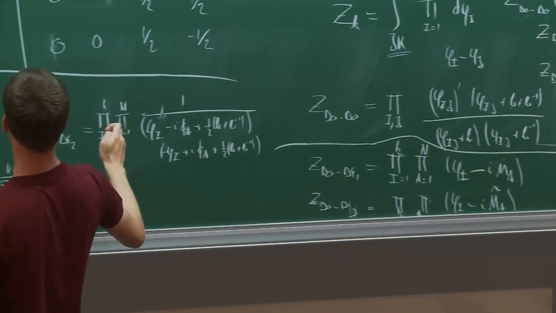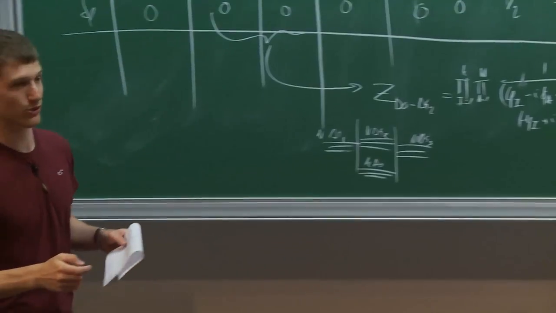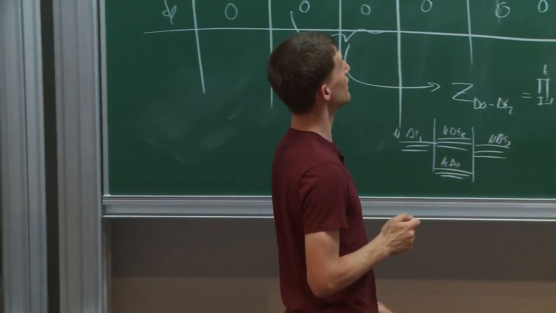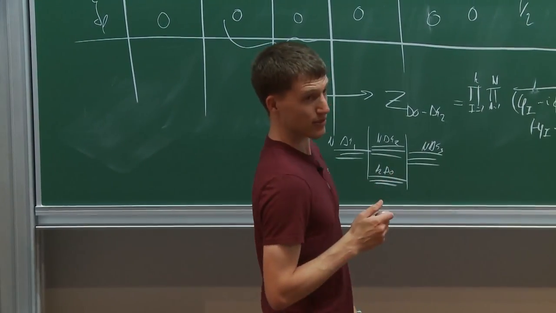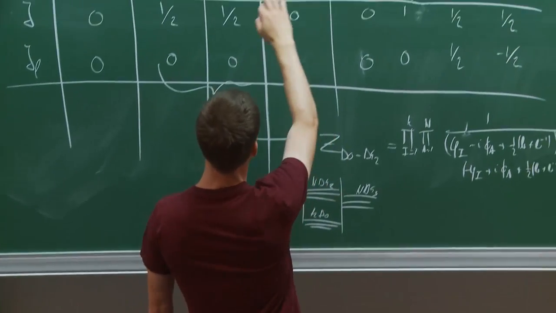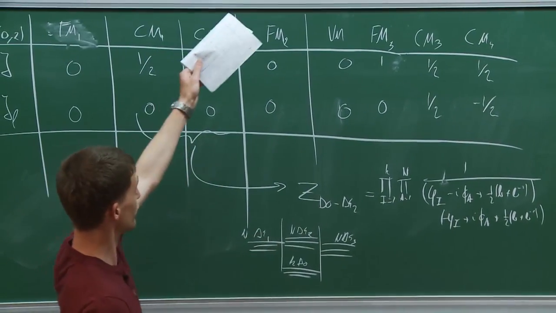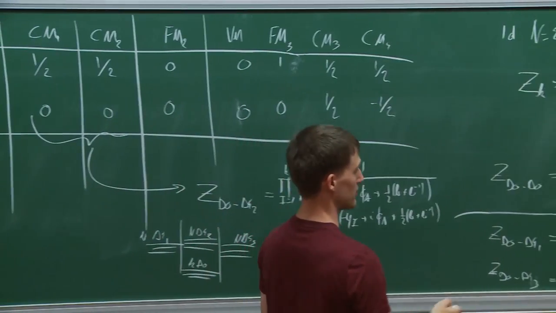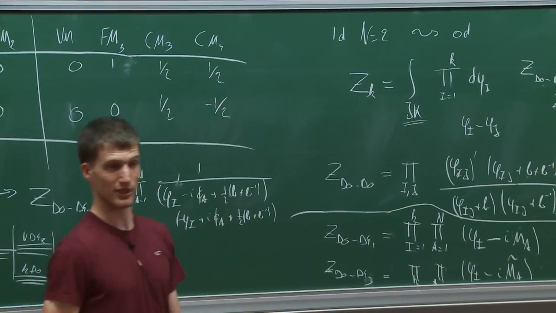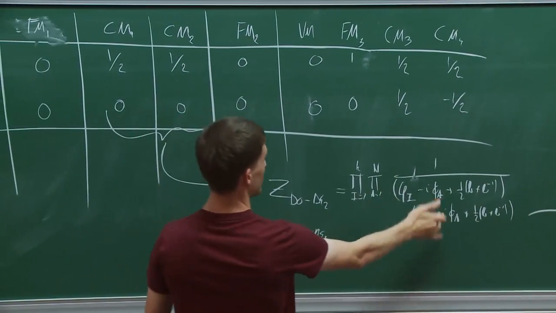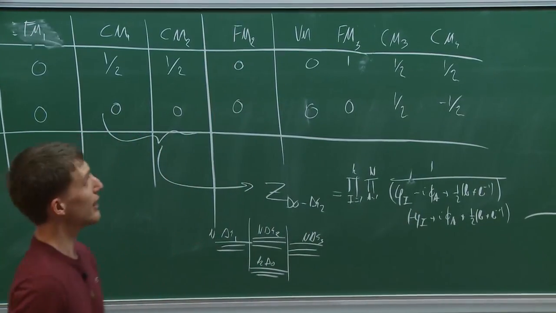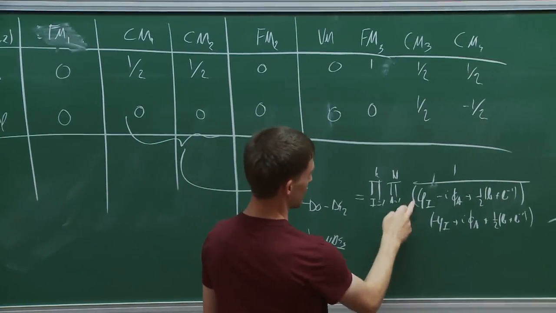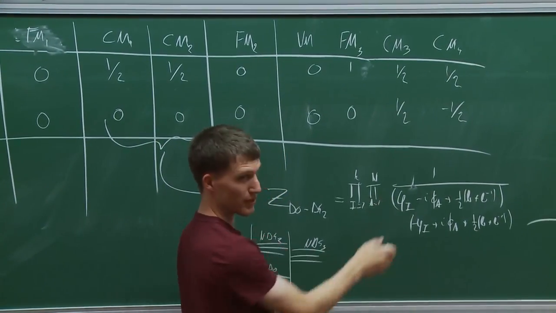Okay, so when you do the localization, you're going to compute these one loop determinants of quadratic fluctuations. There's a lot of cancellations between bosonic modes and fermionic modes, but in particular, you can see that the Fermi multiplet has two fermions and some auxiliary stuff. It's these two fermions that will contribute fluctuations. They're fermionic fluctuations, so you get stuff in the numerator. The fermionic one loop determinant sits in the numerator. Similarly here, for these chiral multiplets, there are two scalars, and there are two fermions, but it turns out that contributions are such that only the scalars have a leftover contribution that sits here in the denominator.